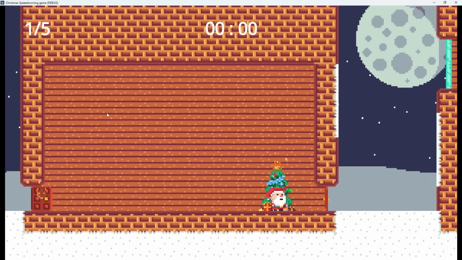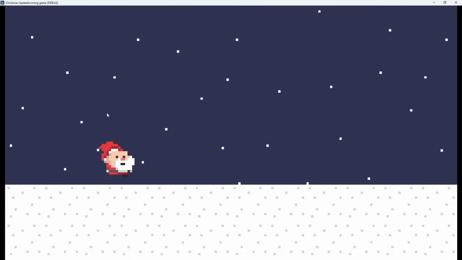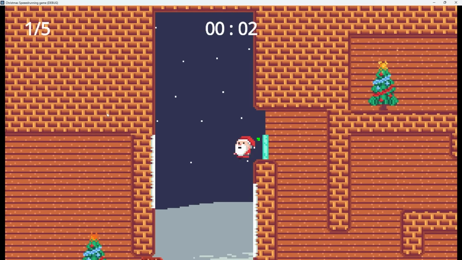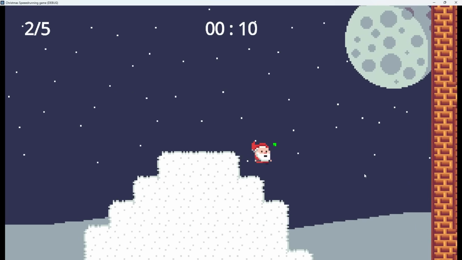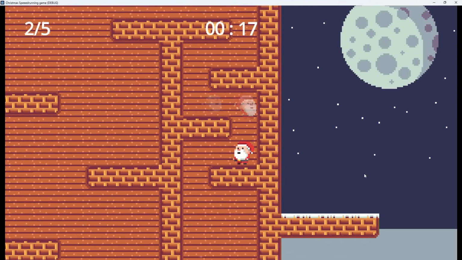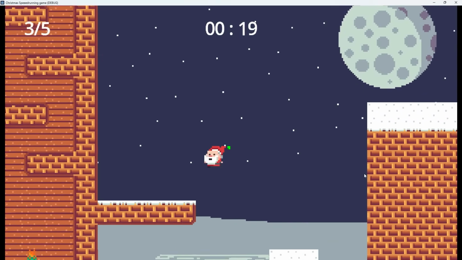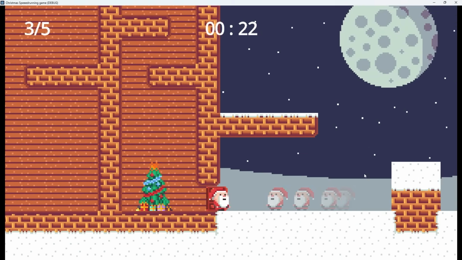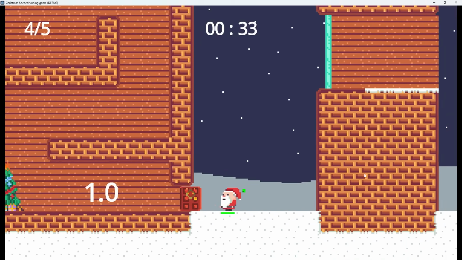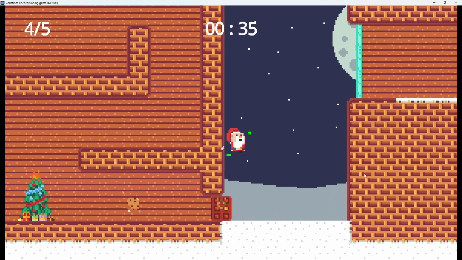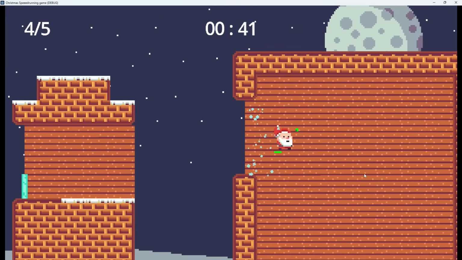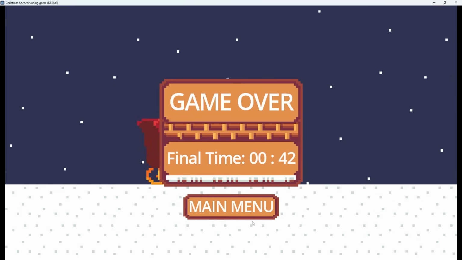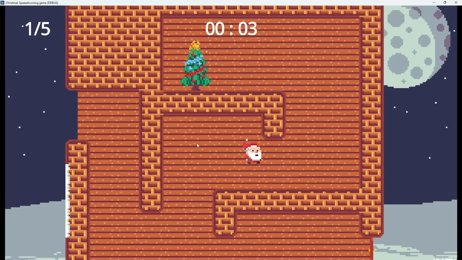There are a lot of skips in this game that I've purposely kept in, so if you're good enough, you can just speed through the levels. The movement feels really nice as well most of the time. Sometimes it's a bit off with the wall jumping, but if you get a good feel for it, you can get really good. And sometimes when you dash, it takes like half a second to reset. You can get really good at timing that and affect the dashes at the perfect times. But yeah, this is a really cool game.